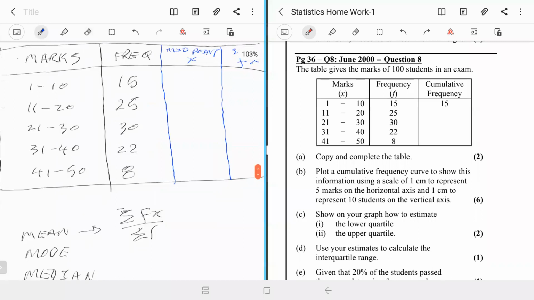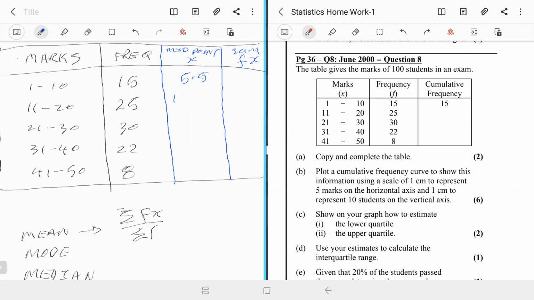All right, so how do we calculate the midpoint? The midpoint is the average of these two values. It's quicker to do it that way, but we can also use the boundary values. So 11 over 2 is 5.5. You have to calculate the rest of them. These are going up by 10, so the midpoint values will also go up by 10.